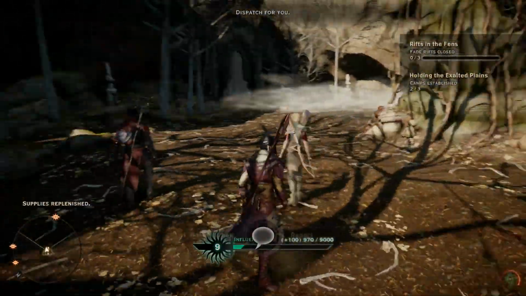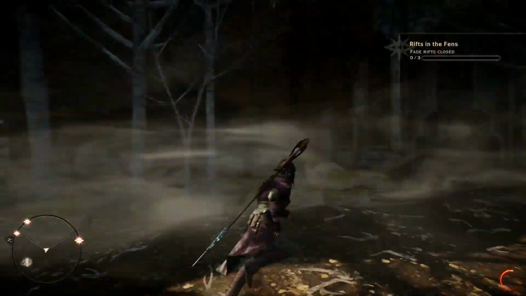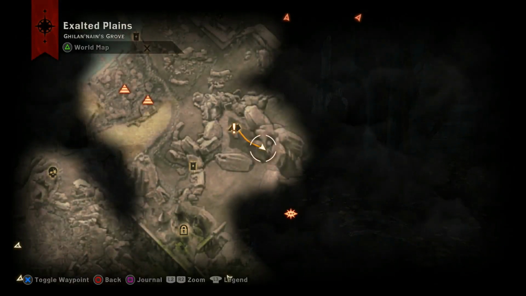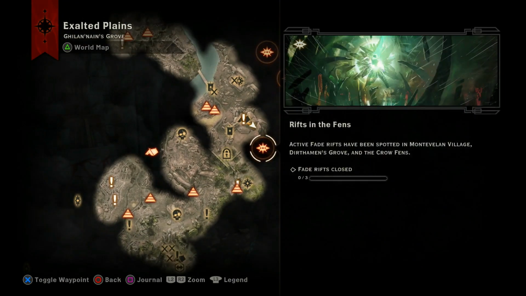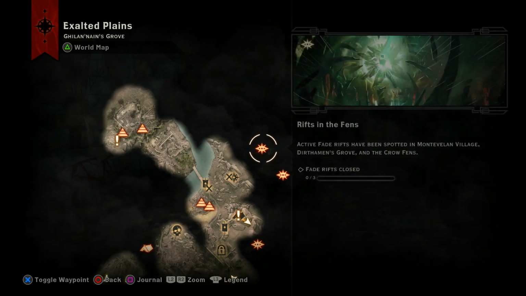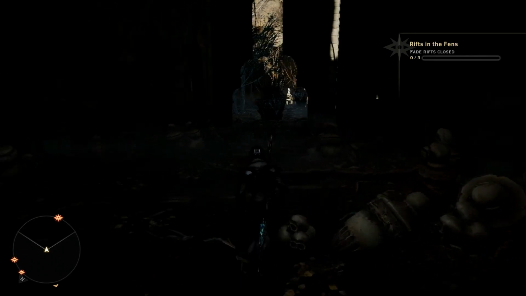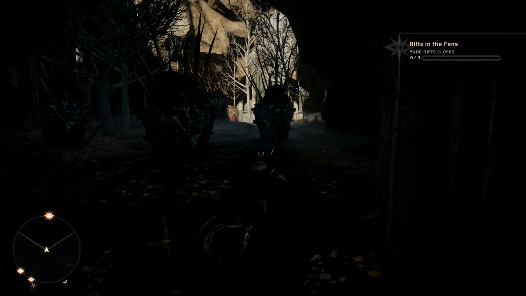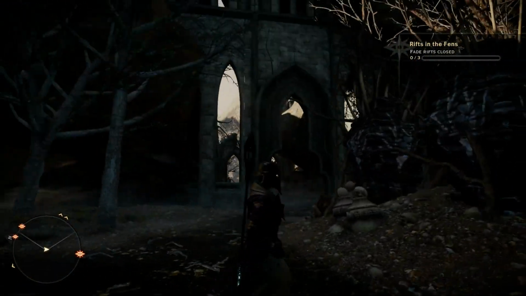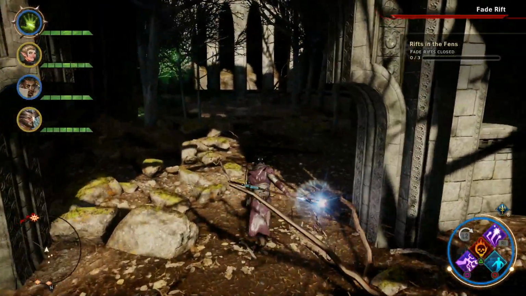Dispatch for you. Oh, no dispatches. There are a few fade rifts in this area, which is also known as the Fens. Or no, is that just marking? Yeah. So this area reaches across this entire bit here. We don't have to go through all of them to reach the dragon, however, but it might be nice to close these rifts as well. This area is quite large, but I know the dragon is straight on from this one, I think. If I remember rightly.